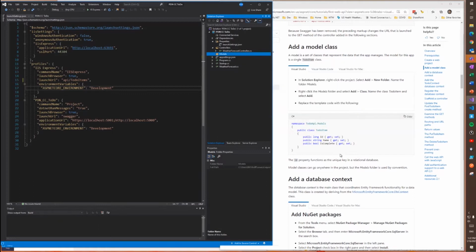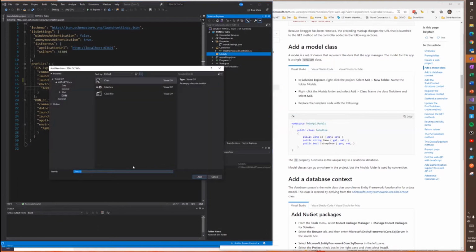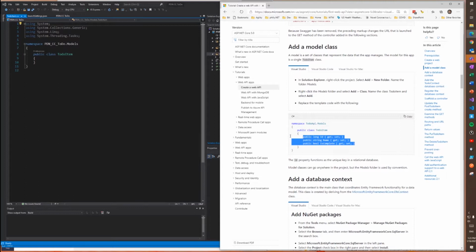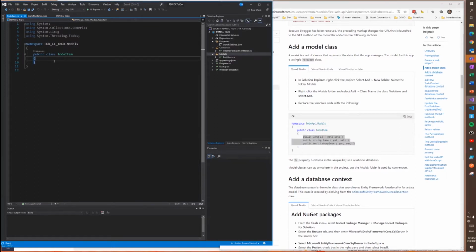So we're going to add a class, and we're going to call this to-do item. It's upper lowercase, that's important. So we put that in here, and then basically we're just going to copy this part of it in, and now we have a to-do item. So that was pretty easy.